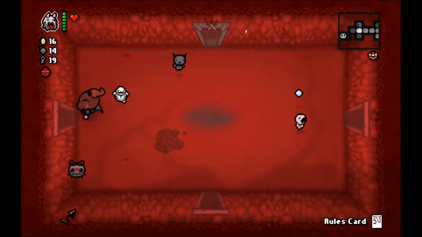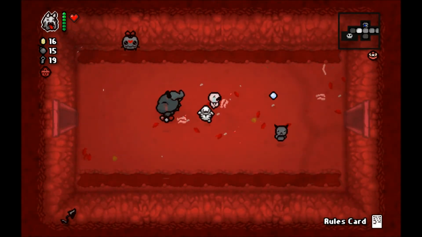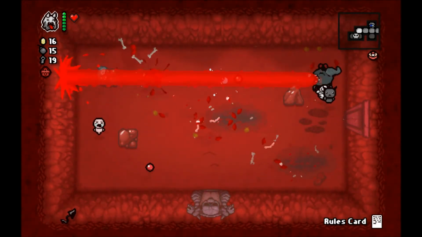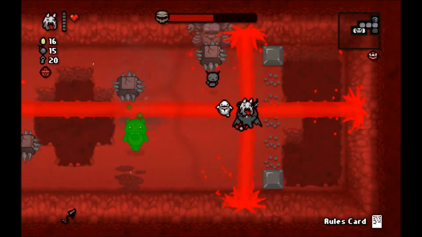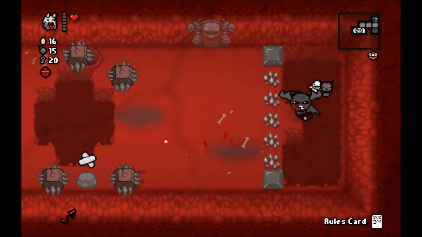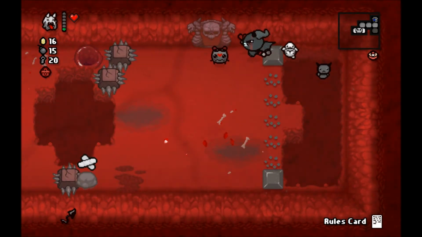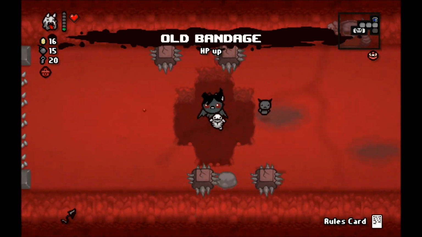There's a curse room back there, but by god am I not even gonna bother. Oh shit, I nearly died. I just realised that because I'm on the room, I am one hit from death. So, be careful. Okay, double hit, he's dead. Old bandage, and why aren't they despawning. Okay, that is not gonna. That's annoying. Let's just get out of here.